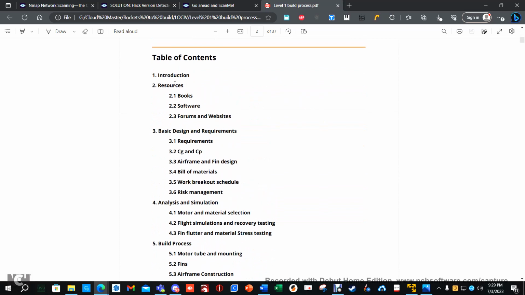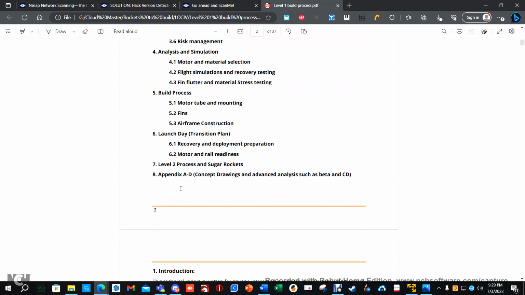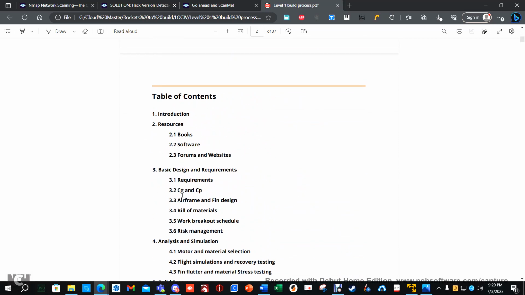So you'll have a table of contents, introduction, resources, basic design requirements. However, it's most likely going to follow the format in the ISSAF that I showed, or if you can come up with your own, that's good, such as those 5 project management things, following that, and then doing subcategories in each one of those where your pen test would follow. Do not forget to list the 7 steps of a pen test.